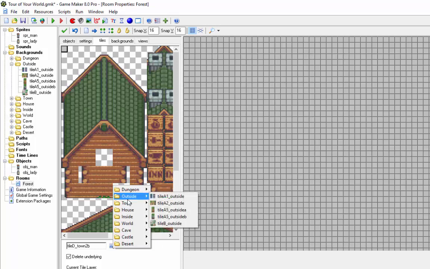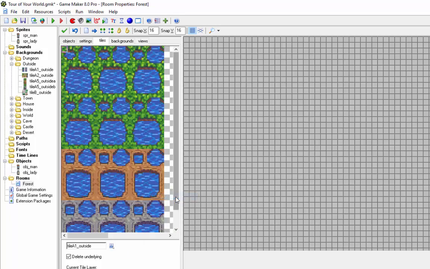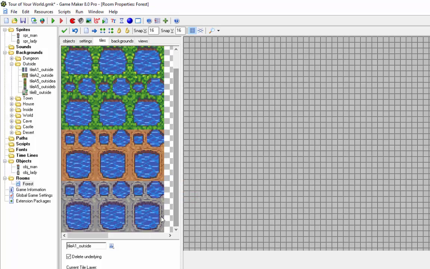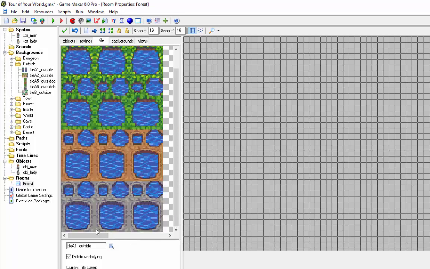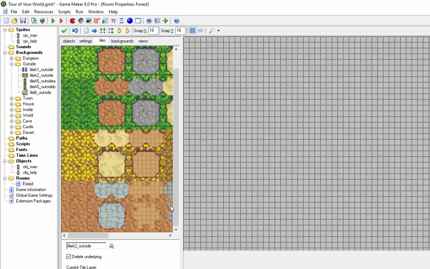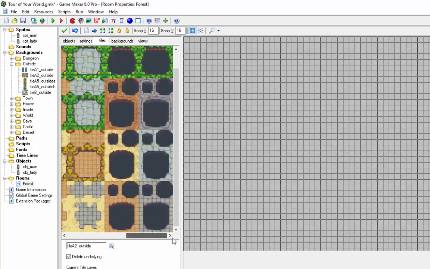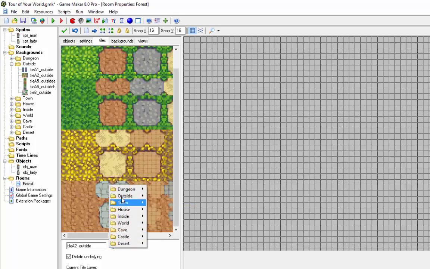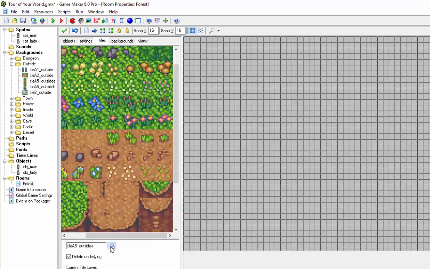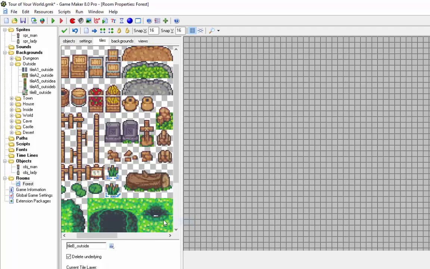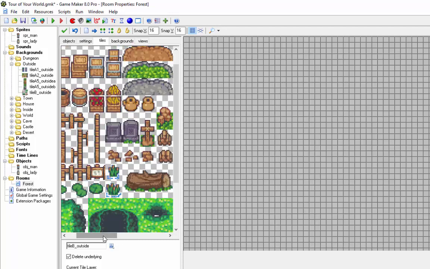And so we're going to be focusing on the outside folder and just kind of looking through what we have. We have A1 outside, and you can see what those tiles might look like. It looks like water. All right, in the desert, in lava, in stone, in something green like a lake, some grass, some grounds as well, some flowers, some cliffs, some hills, some rocks, and more cliffs, logs, trees, which we'll get into very shortly.